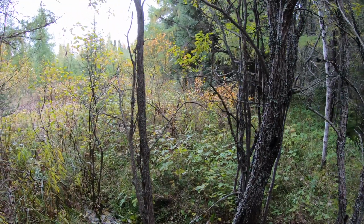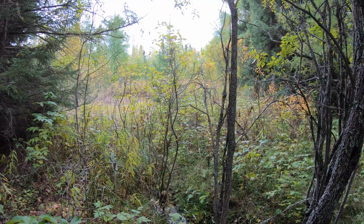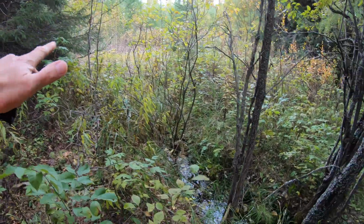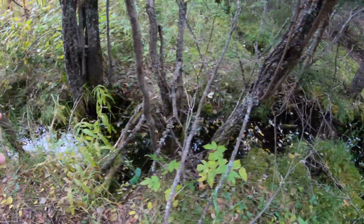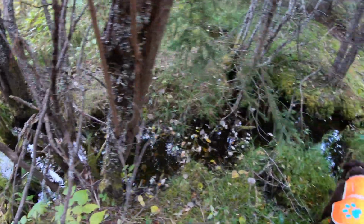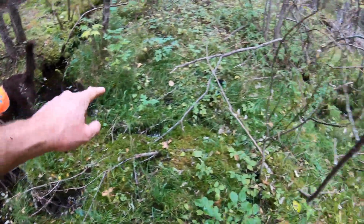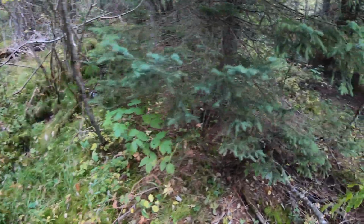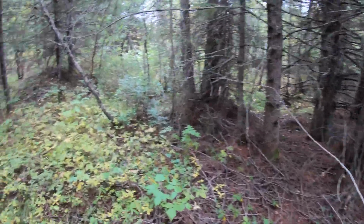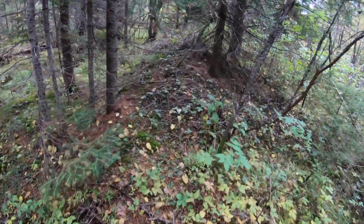All right, so we haven't been able to positively identify where the section house was, but I think we have a bit of an idea. So we're right behind the water tank. The water tank is just right there. And what we have here is all this nice symmetrical ditching work. There's a ditch that runs here, and I guess that's designed to feed water into the tank. But there's a ditch that runs this way as well, and I'm guessing that was used to collect water. And usually the section house is somewhere in the neighborhood of the water tank. It had to be very close by.